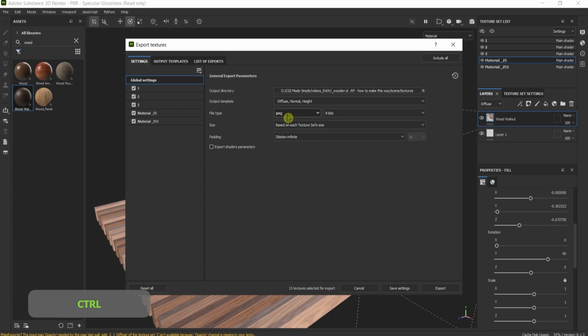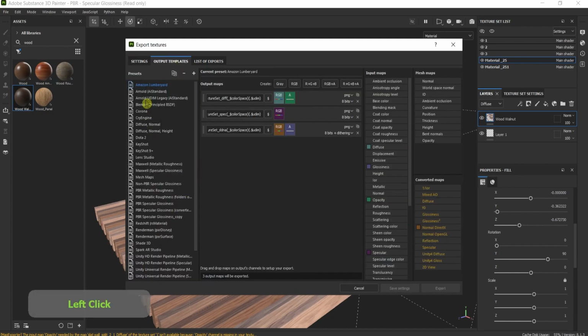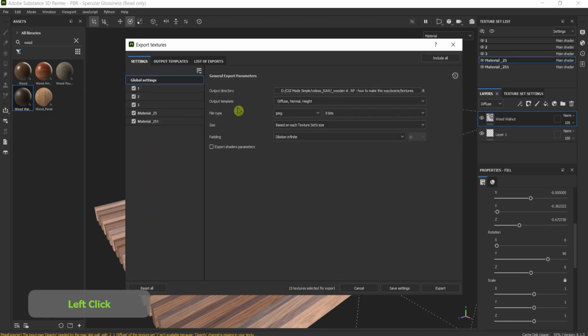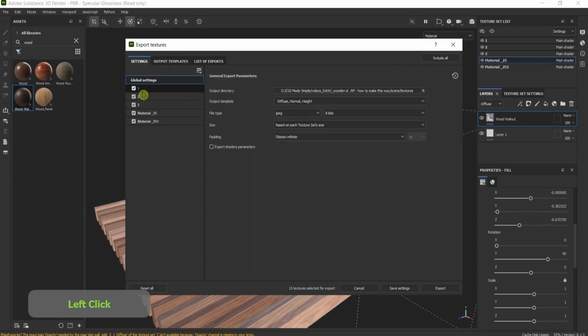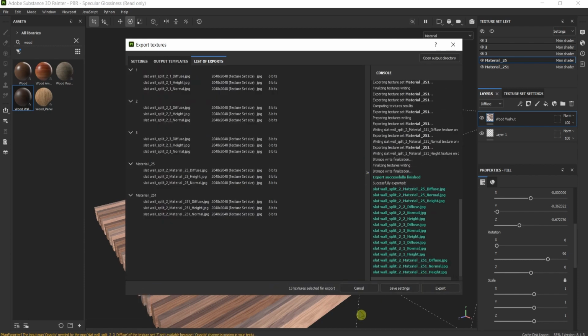Here I'll take the JPEG format, output template. I have created my own diffuse, normal, and height, and here is the list where I can check what is going to be exported. I'll select this is the geometry, all 5 of them, and size I'll choose again 2K. Export. Okay, great.